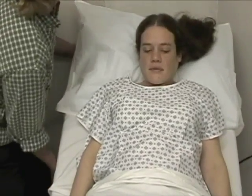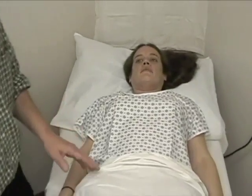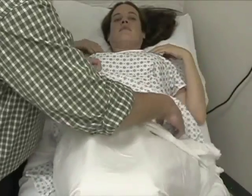Okay, let's go on to the abdominals now. First thing we want to do is place the bed down at 0 degrees. Don't worry, I'll lower it down here gently. We want to have the lower extremities covered, alright? Then we're going to have exposure, alright? I'm just going to pull this up here.